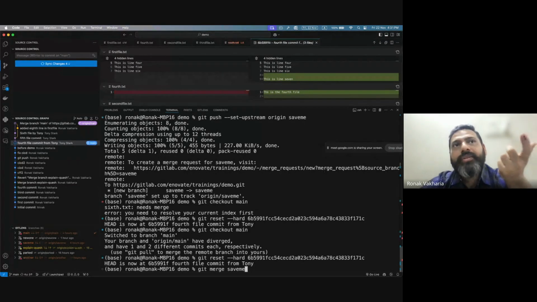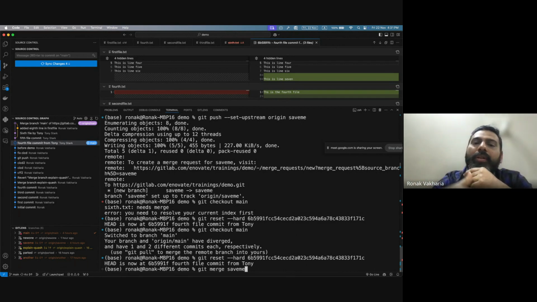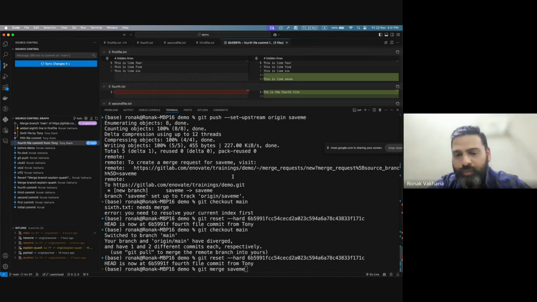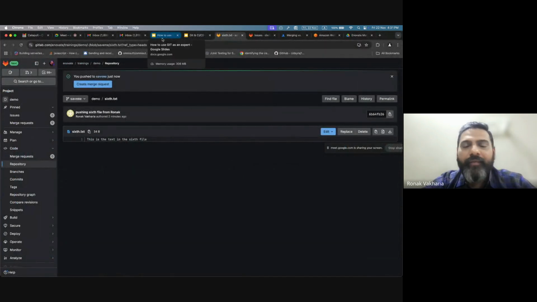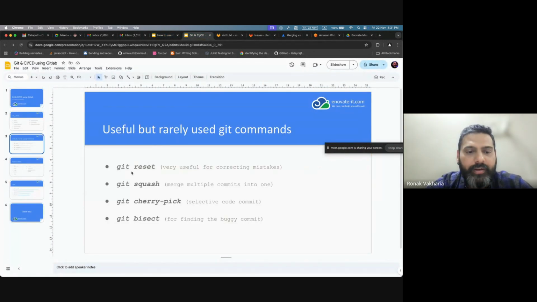Use reset --soft as well, use reset --hard as well, so that you can check all the changes you are getting from the remote, then solve the conflicts, and then push your code by combining all those files. So this was the git reset command. I'll move on to the second command. If anybody has any questions, you can ask me right now.